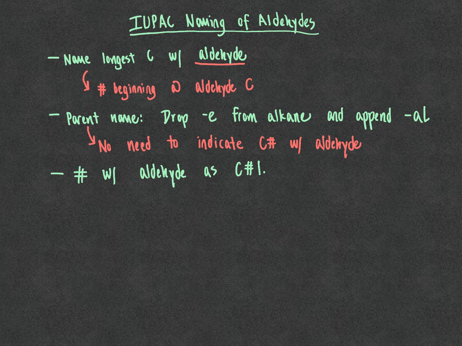So let's go ahead and try our hand at determining the name of some example problems. I'll go ahead and draw one out for us. Okay, let's take a look at this molecule. We're going to start by naming and numbering the longest carbon chain that has the aldehyde group. We'll start at the end of the aldehyde, so we'll start at this carbon right here, making our way through the longest pathway.